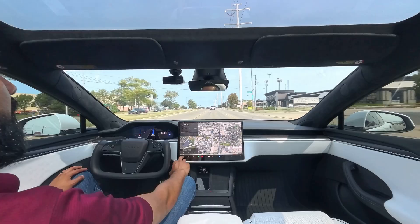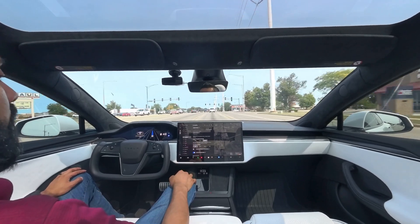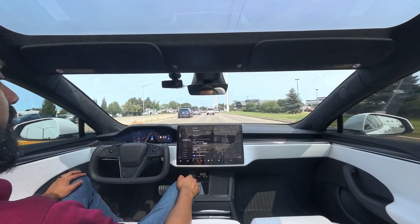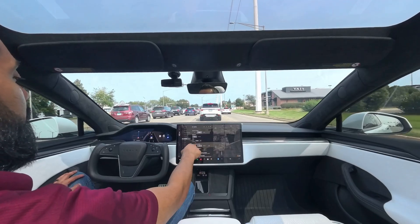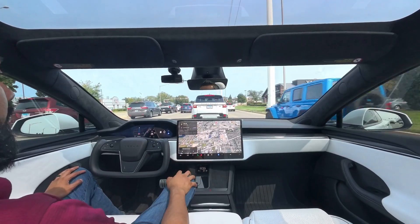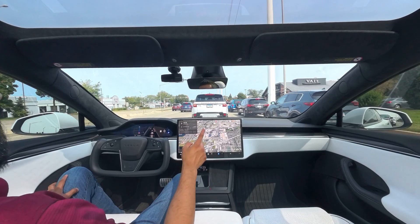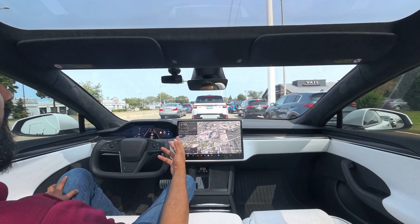For those wondering which settings I'm on — for autopilot I do have assertive turned on, which means the Model S will have a smaller follow distance and will more frequently change lanes. As I was reading that, it started detecting that my eyes were not focusing forward. I also have automatic speed offset turned on — offset relative 15 plus miles per hour. It's saying I need to pay attention, so I'm going to turn this off. It's very good — it knows whether your eyes are paying attention or not. If you turn the auto offset off, you can manually control how much faster you want to go above the speed limit.